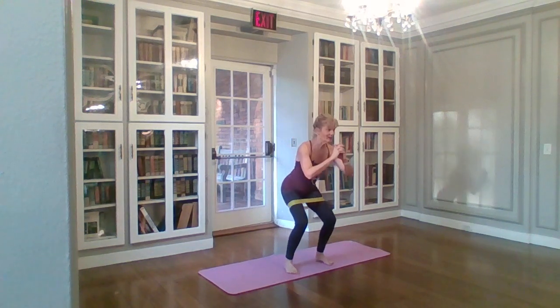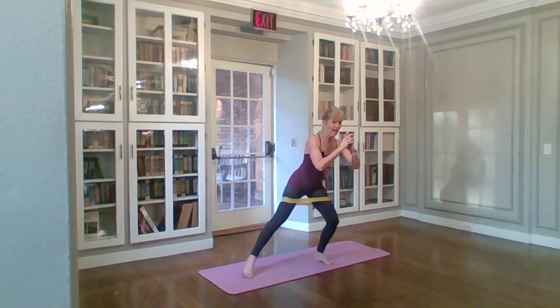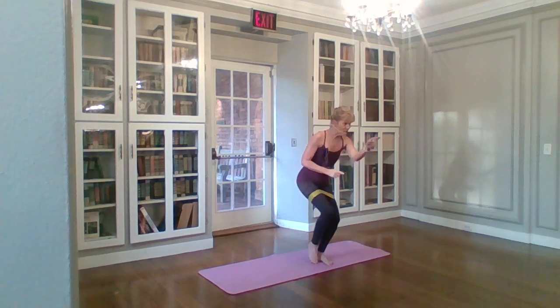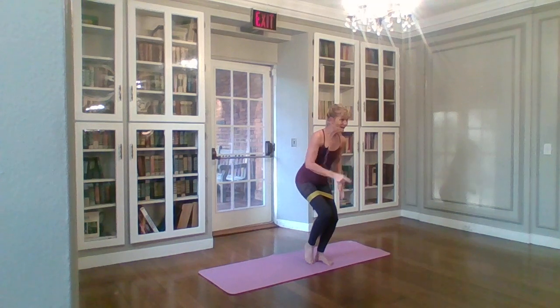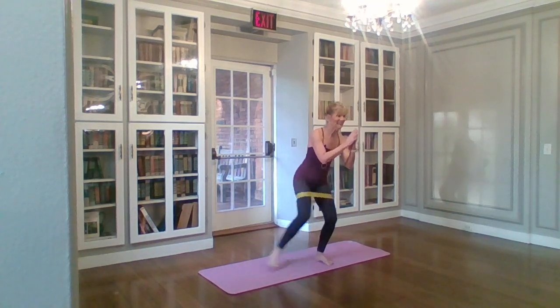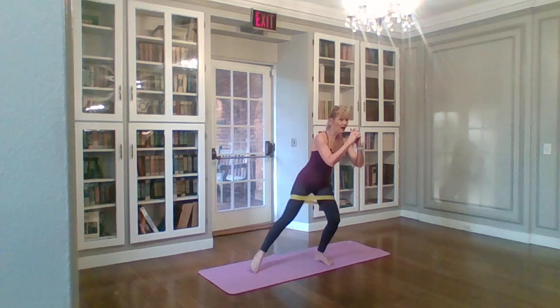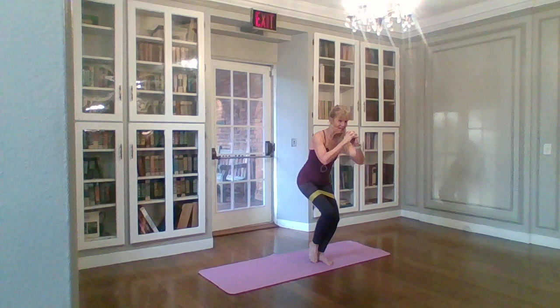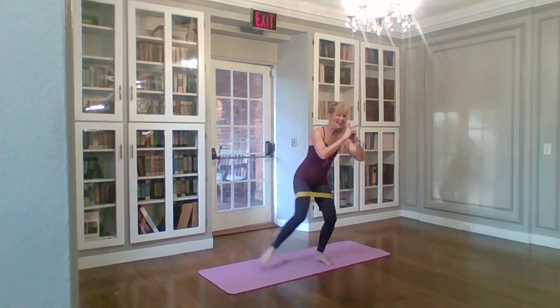Now hold it down there. This leg is going to tap out and in. 2, 3. The other leg is not moving at all. Don't let it move at all. So feel like my hand is here and you're pushing that leg into that hand. Tempo, go. 1, 2, 3, 4, 5, 6, 7, 8 more.